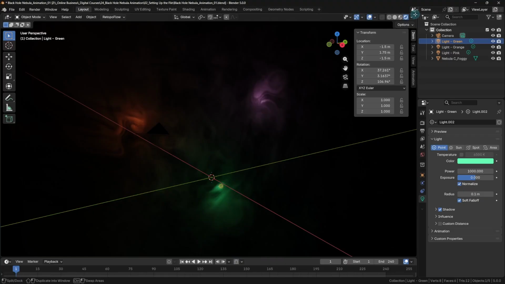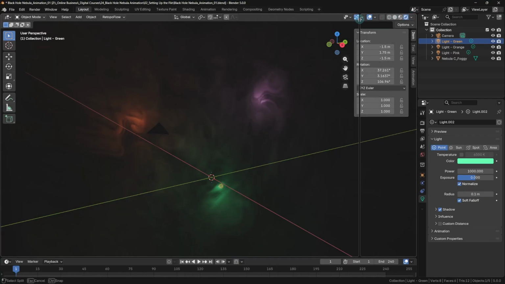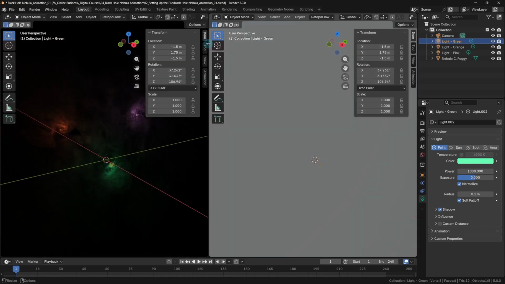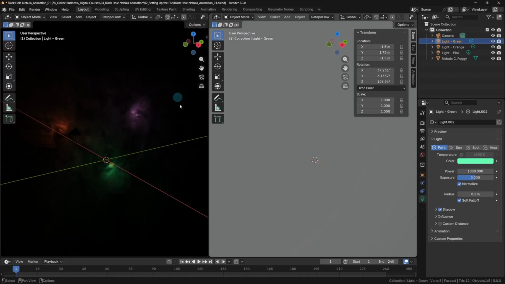Once it turns into a plus sign, we can click and drag it and move it here to the left, and eventually it'll snap here to the center. So we can see here it'll kind of click to the middle. Once it gets to the center, we can just let go of the click, and that'll split this view. Now let's hover over this left viewport and hit N on our keyboard to hide the side menu.